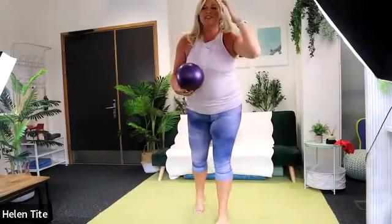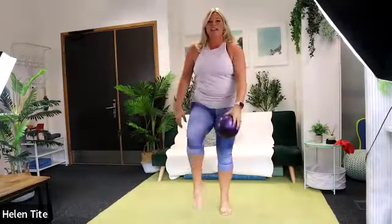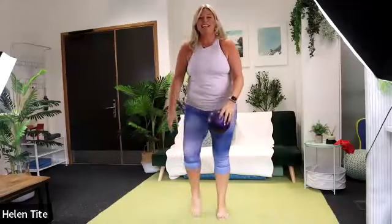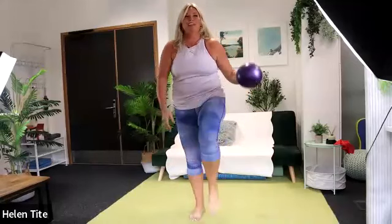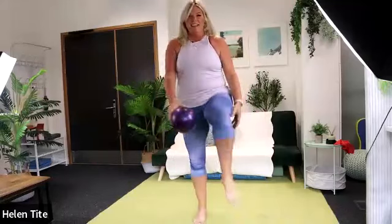Right, so just a little bit of cognition, brain gym here. We're lifting left knee, right knee, left knee, right knee. So it's a figure of 8. We feed the ball under left thigh, right thigh, left thigh.